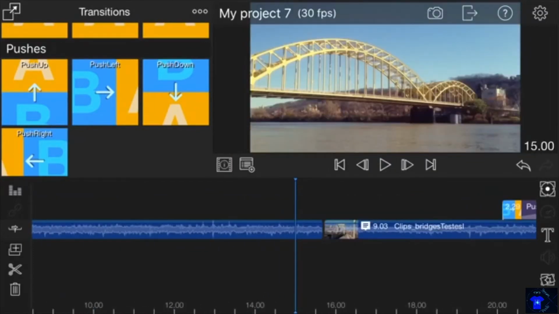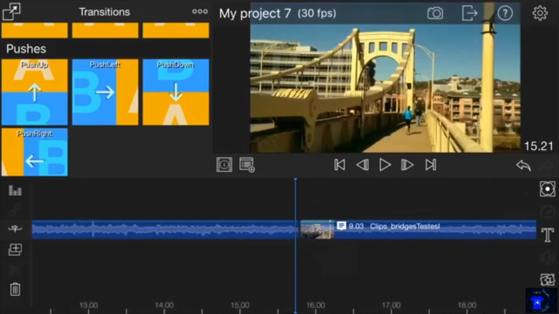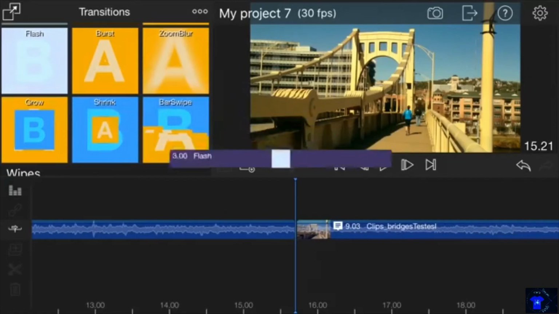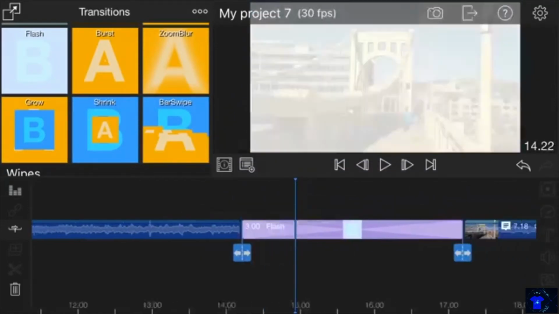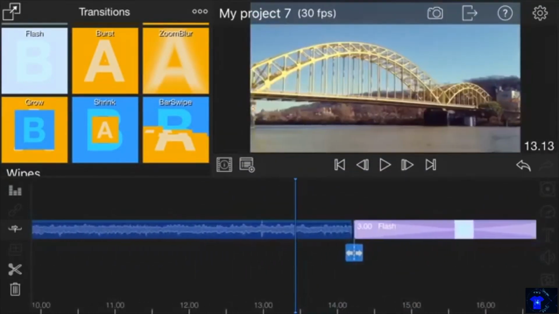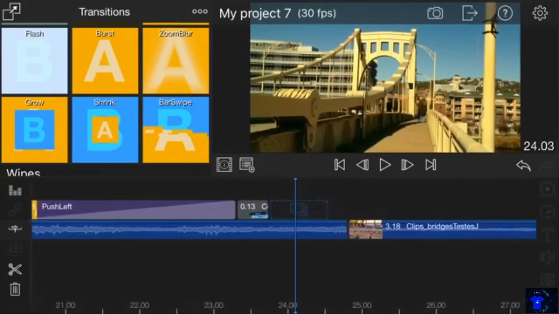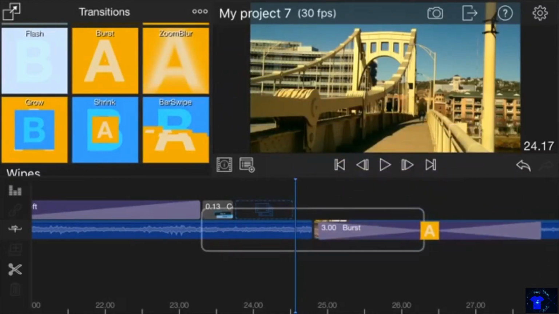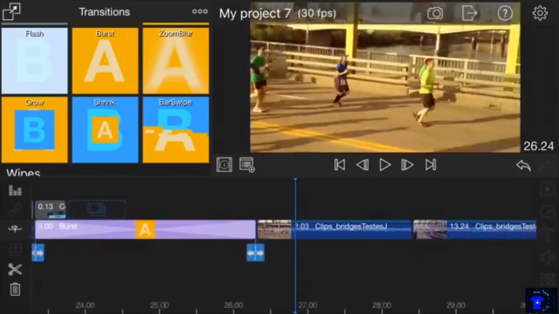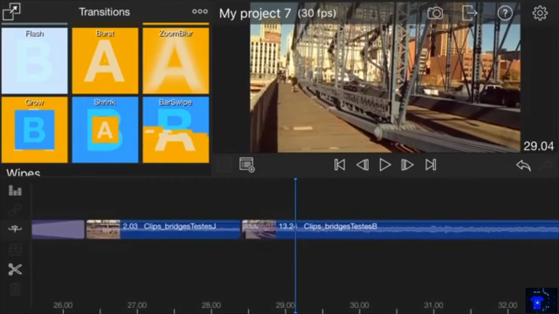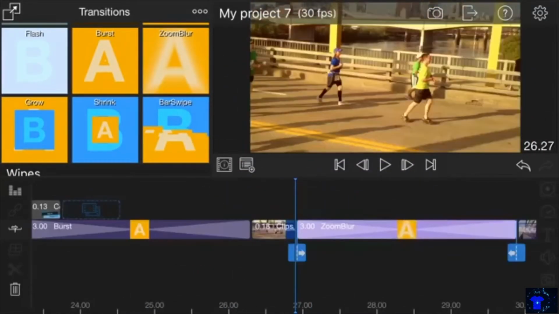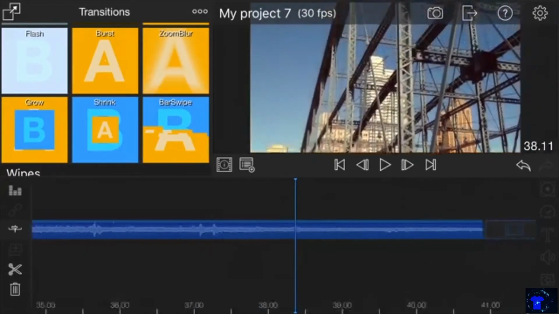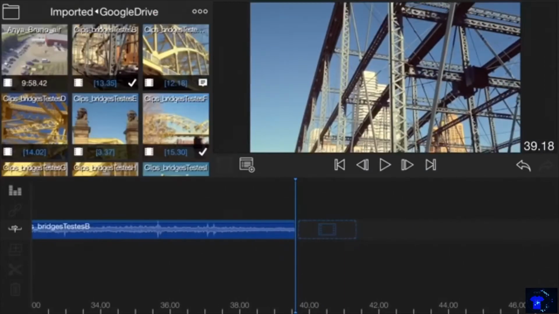Now, put a transition between each clip if you wish. At the end, you can put the credits using the same steps to put the title.